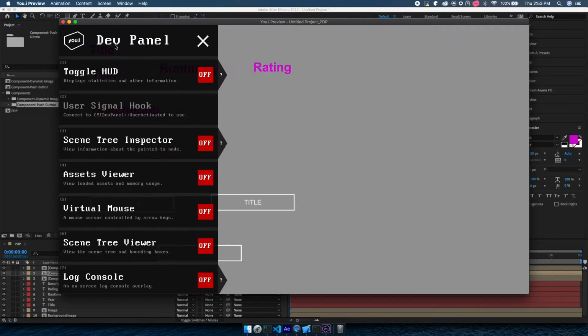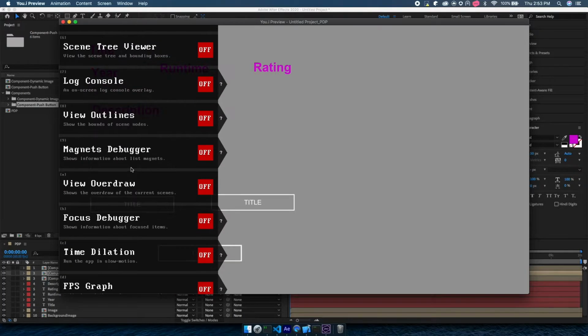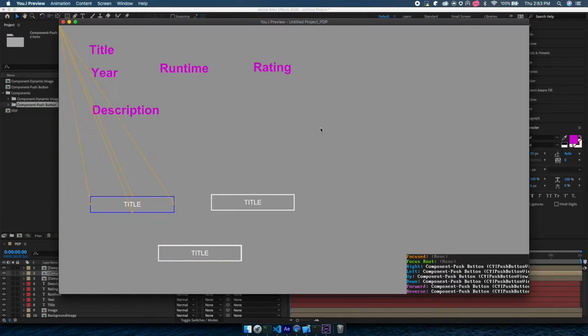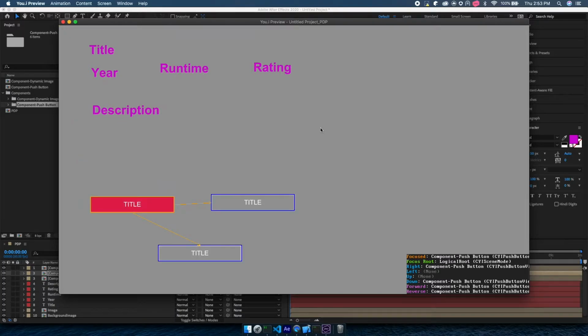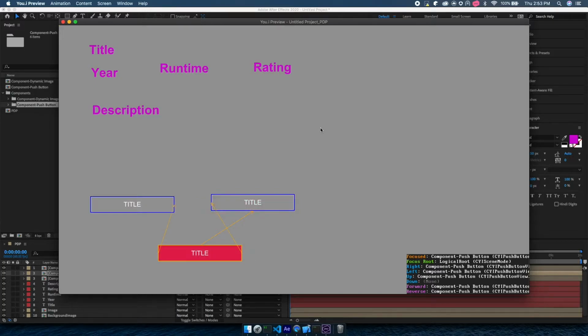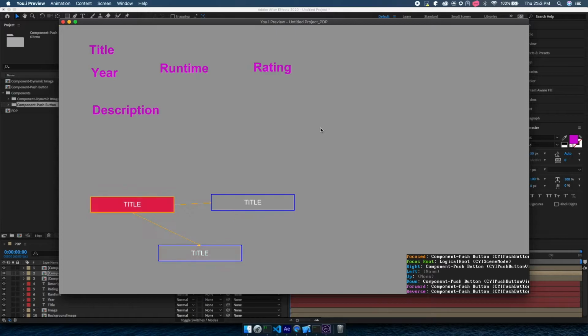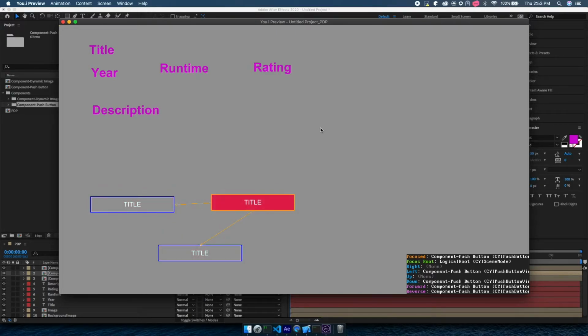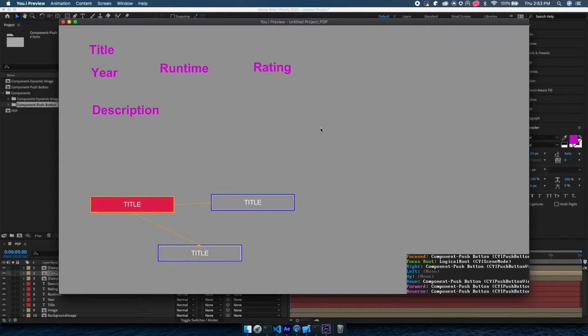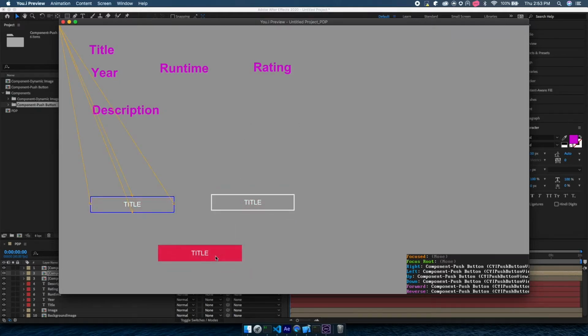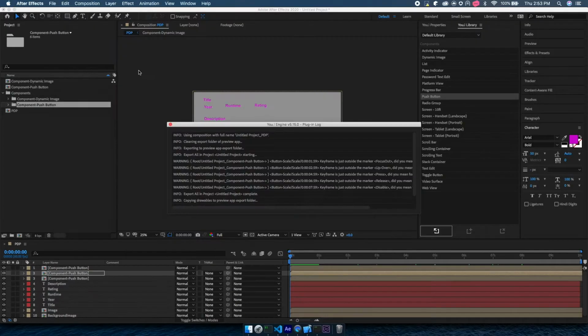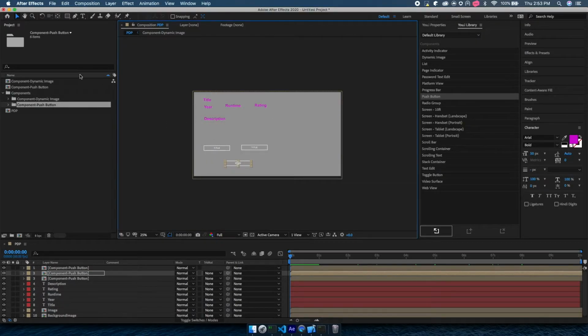I'm going to open up this secret developer panel just to show you a visual of that. So this is called the focus debugger tool. It'll show you where focus is expected to go. So on the right hand side at the bottom there, you can see basically everywhere that the focus navigation is expecting to go when navigating up, down, left, or right. But I didn't have to code any of that. We're still in After Effects, like we have done no code. So that's good. Let's leave that at that.